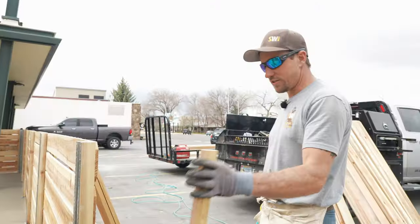All right, so now we gotta put this nailer on so we can start putting our face pickets on. About 4 nails to do that. Now these are just the caps. We don't need to go getting wild on them. We don't need 1,000 nails per, don't need that.